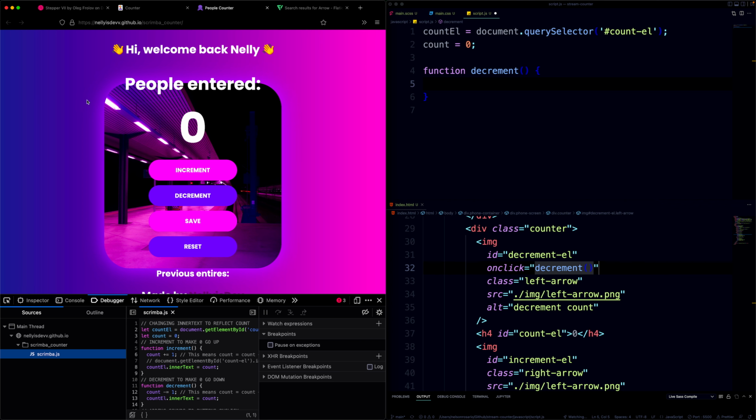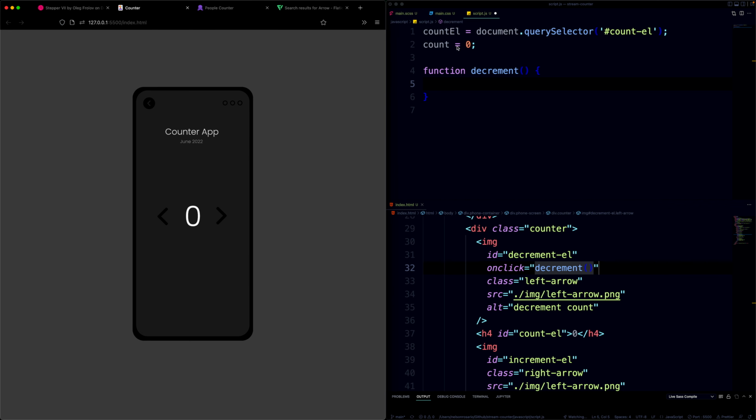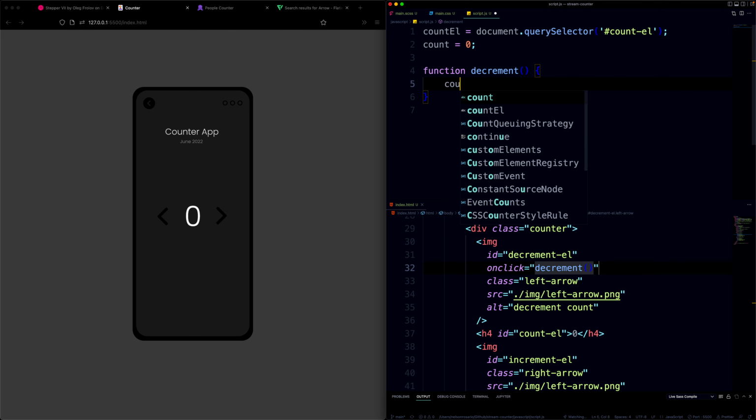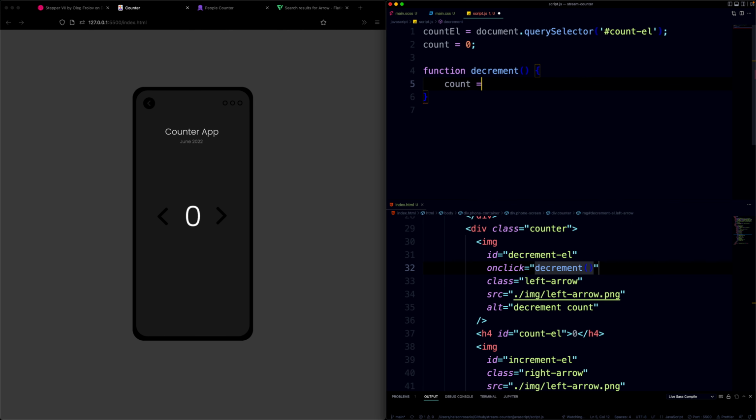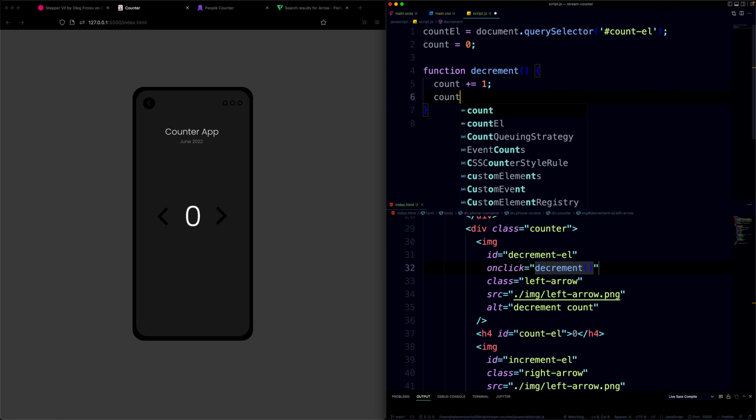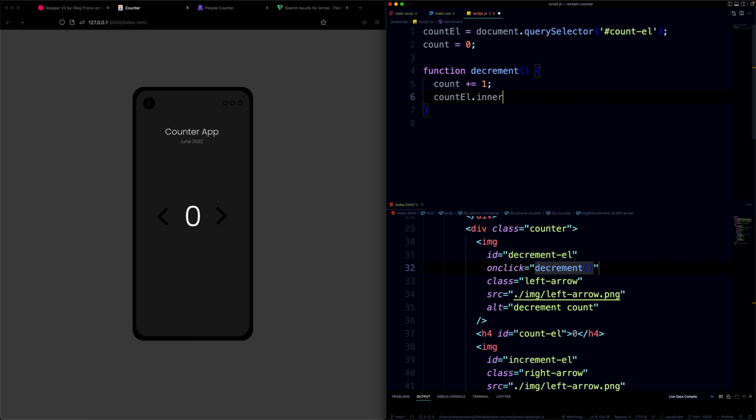How am I forgetting this? Yeah, count plus 1. I don't even know how I'm forgetting this right now. So count equals plus 1. Okay, other way around. Count equals plus 1. So that's going to be the decrement. So the count L dot inner text is going to equal to the count.